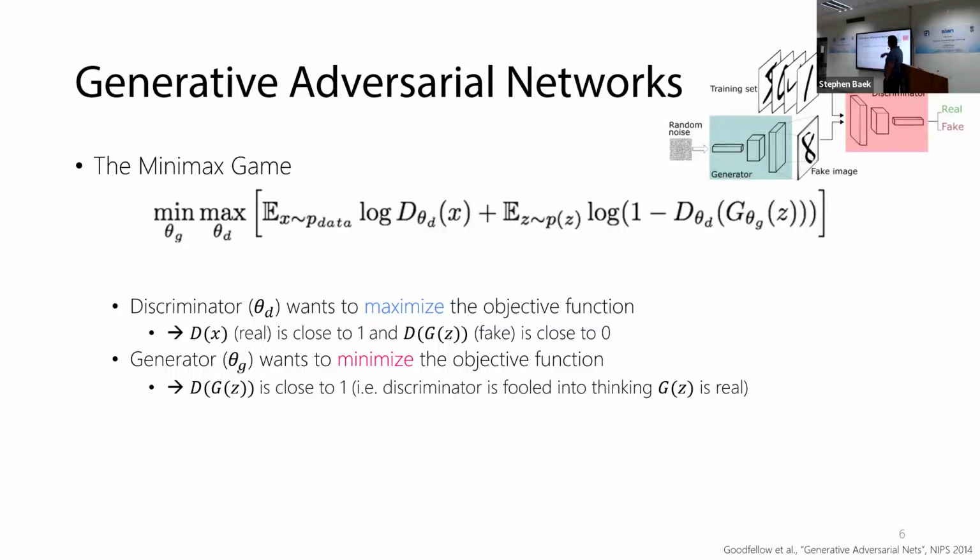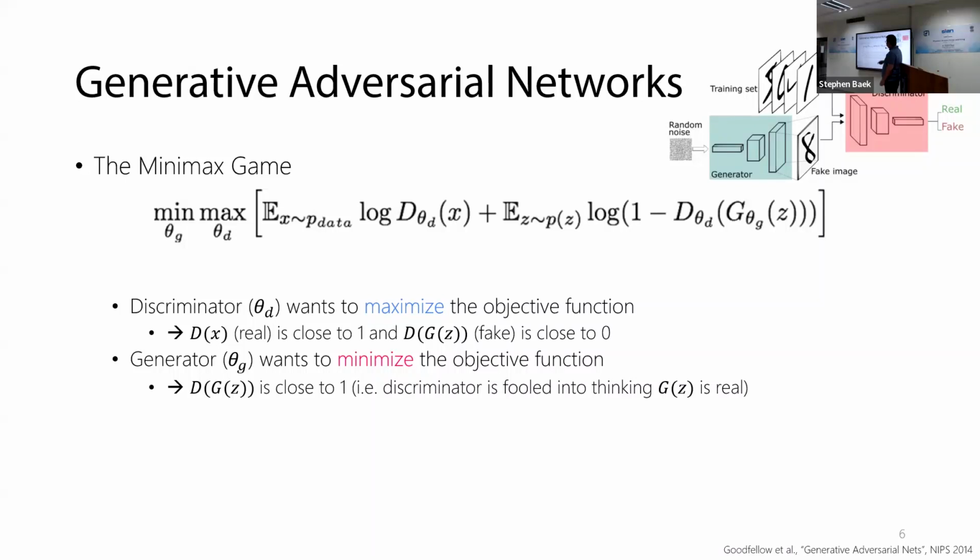And from the discriminator's perspective, we want to maximize 1 minus that probability. Because in case of the fake imagery, the right thing to do for the discriminator is to spit out a number that is close to 0, as small as possible. So 1 minus of that, we're trying to maximize from the discriminator's perspective.